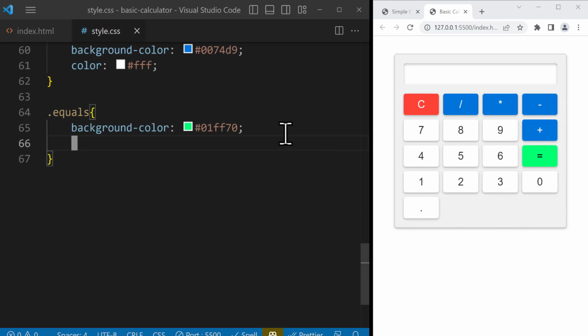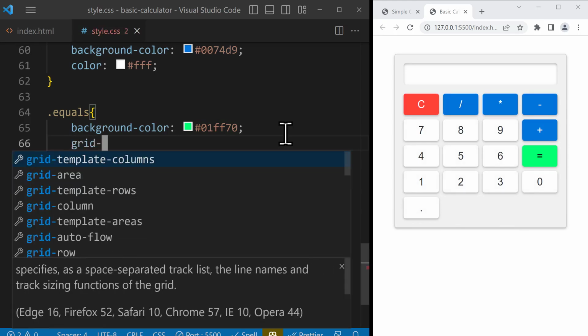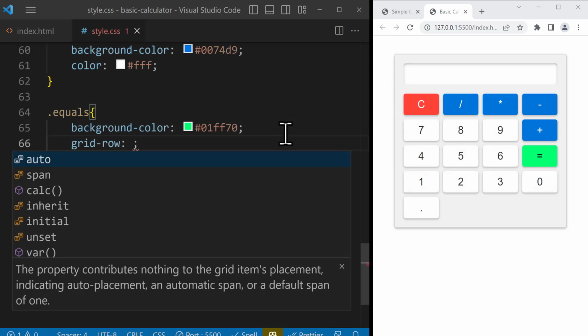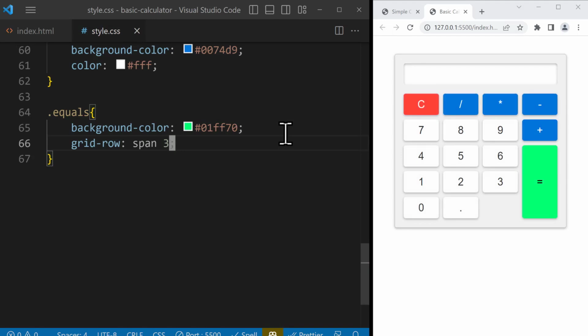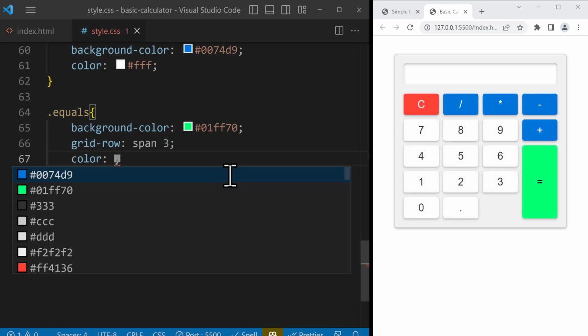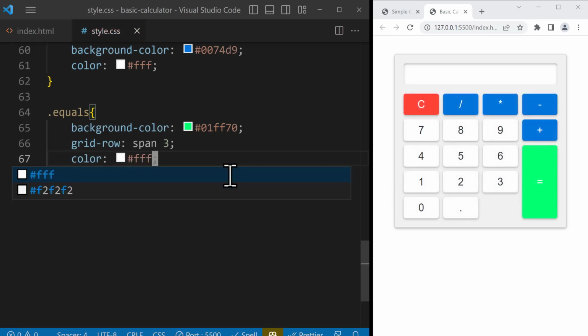So what we do here, we just write down grid dash row, and then we just say expand. So just expand this one for 3 rows. As you can see, it's very simple to work with display grid. For design, it's something like a calculator. Then we have the color, which is white color, FFF. So that's it for the styling of our calculator.